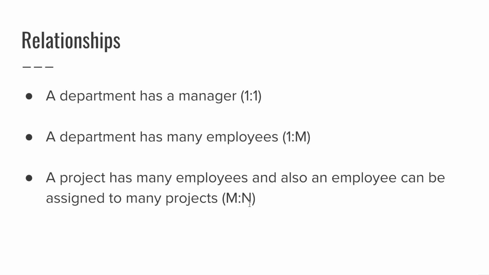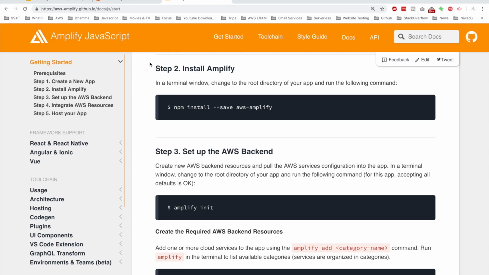Alright guys, let's see how we map these relationships quite easily with the Amplify library. Head over to the Amplify library website, at this particular link. In the previous video we talked about an Amplify library and GraphQL introduction. If you want to watch it, I will put a link up here. Once you are in the documentation, you should see how to install the Amplify library. It's basically a simple npm install, and then you can use amplify init to initialize a project in AWS Cloud.